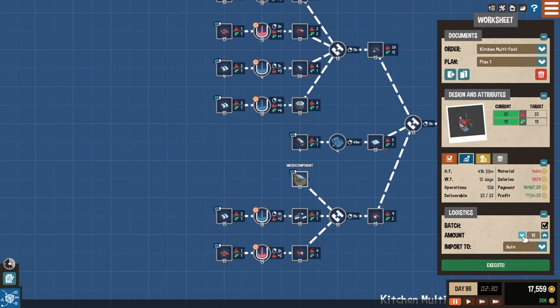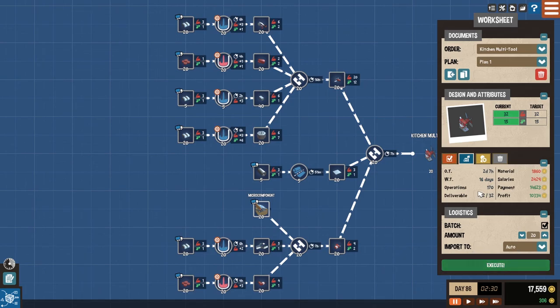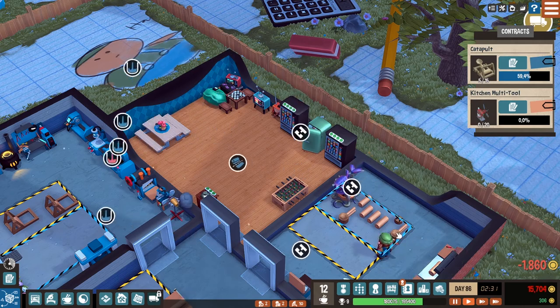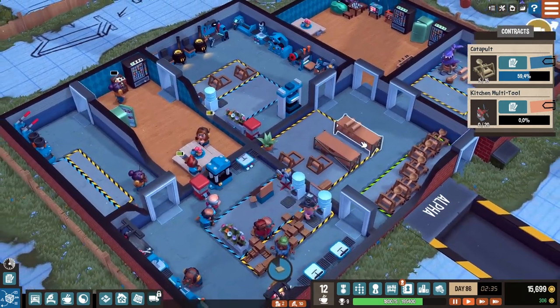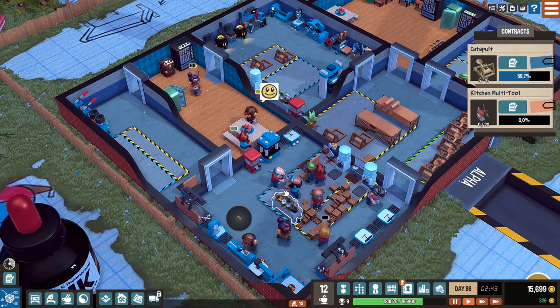I think I want to make maybe 15. I mean, that's a profit of 7.7k. Let's try and hit a profit of 10k. I think that's good. Costs us about 4.5k in salaries, which I think is pretty decent as well. Yeah, everything set up, everything linked. We're all good. Color is set as well, looking pretty nice, I think. If you're asking me, I hope you guys like the design here as well. Let's execute it. And let's get ourselves a first plastic and metal only product going.